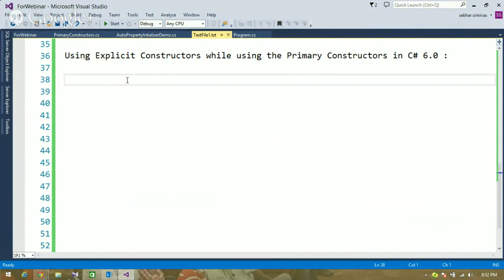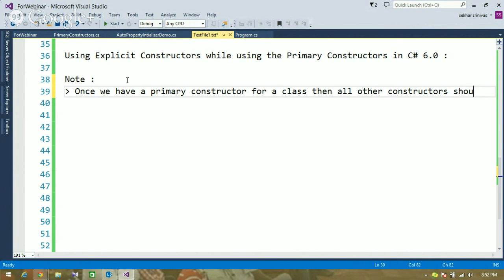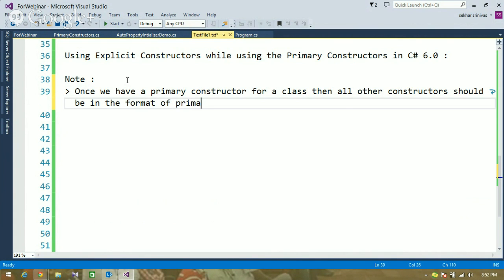The note we have to remember is, once we have a primary constructor on a class, then all other constructors should be in the format of primary constructors only.